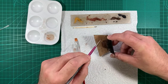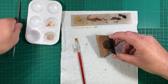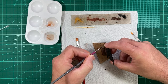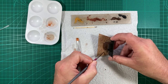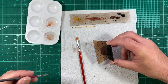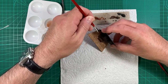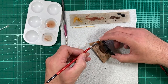What I might do as well is concentrate more in the wear areas, because potentially that's going to be darker just because of the foot traffic on it. But again, I'm kind of making this up as I go along, so if it doesn't work out, it's not too big a deal. Kind of trying to go with the grain as well.